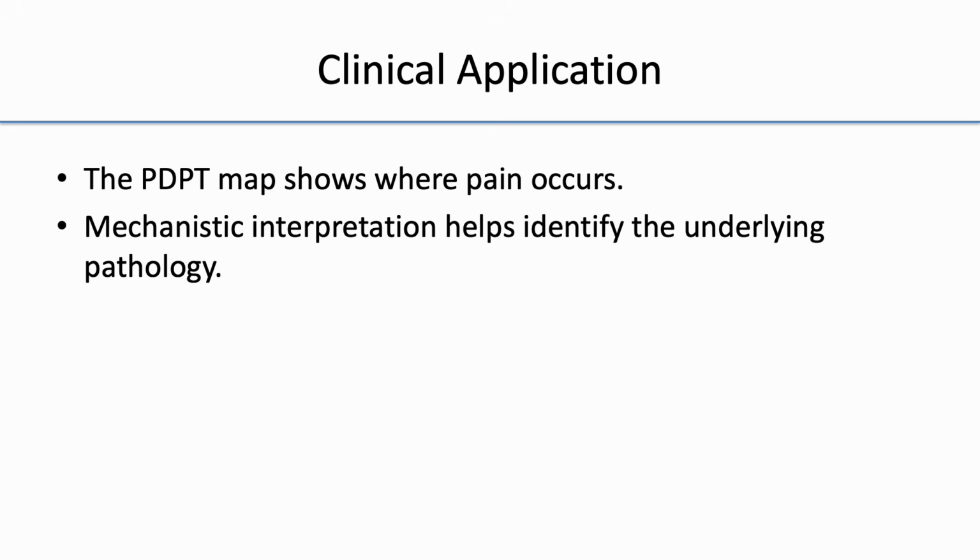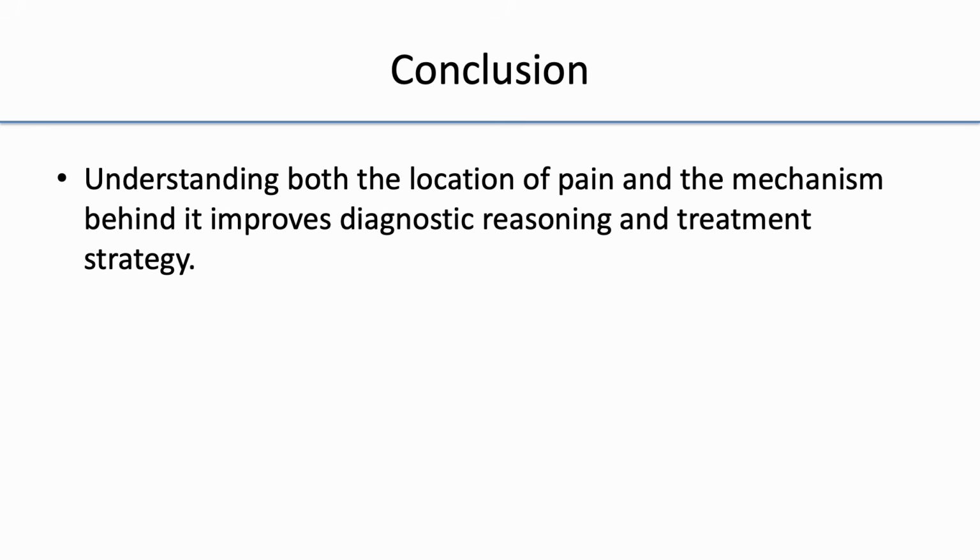Seen from this perspective, the pain distribution map is not merely a descriptive diagram. Instead, it becomes a clinical tool that reflects different sacroiliac pain generators and their dynamic behavior. The original map tells us where the pain is located. What we add through clinical reasoning is an understanding of what kind of pathology may be producing that pattern, and how that knowledge may guide us toward the most appropriate treatment strategy.